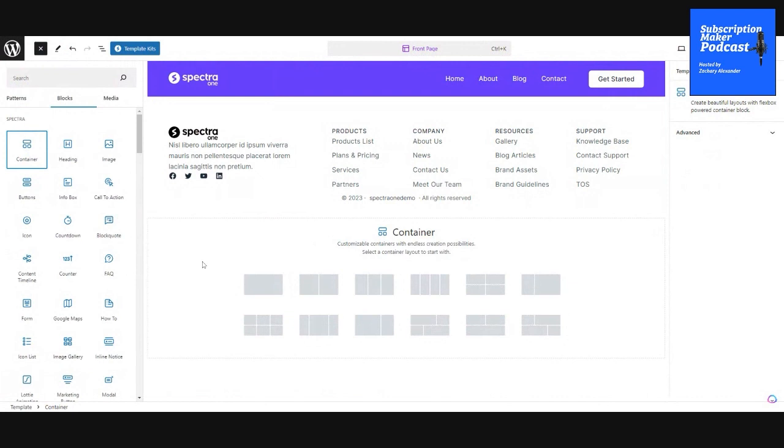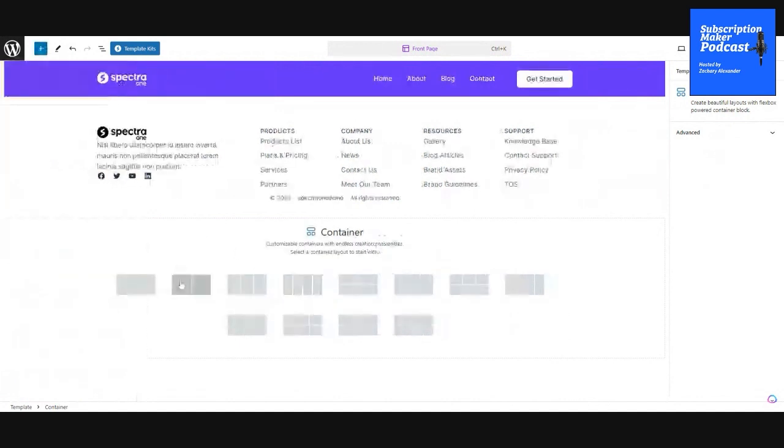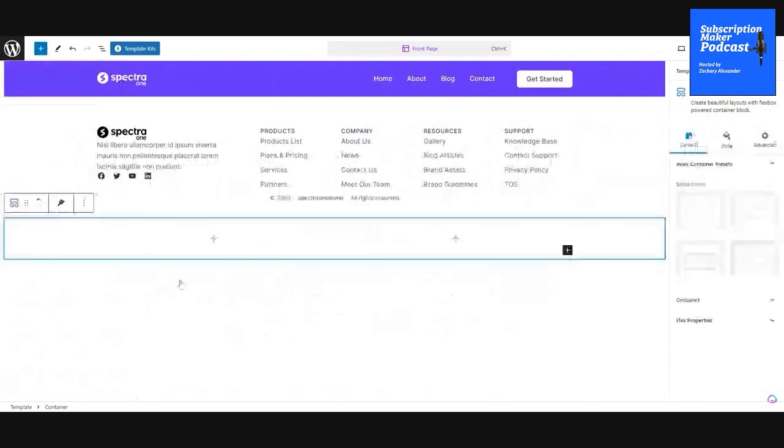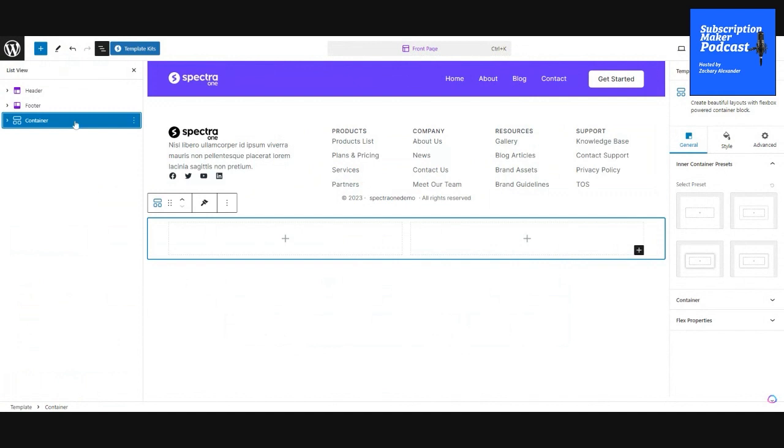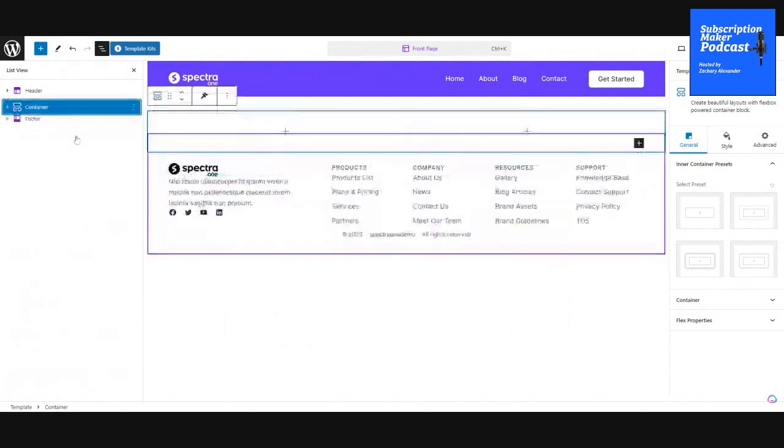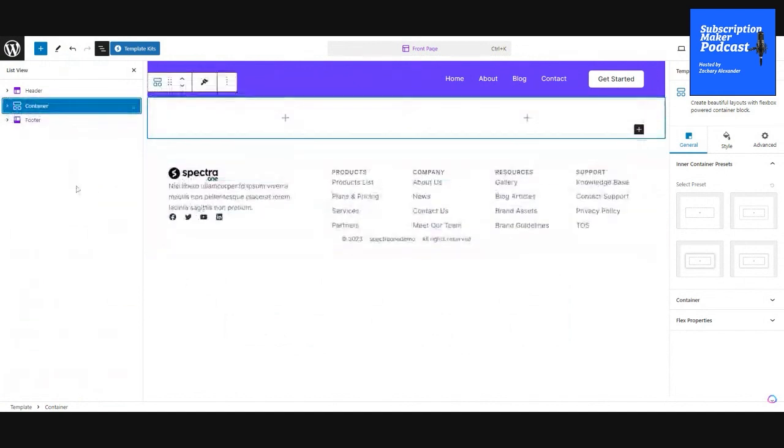And Flexbox containers will give you some additional functionality that a group container doesn't. So what we want is a Flexbox container with 2 internal Flexbox containers. Now, once again, we have to move it up because it's going to create it at the bottom of the list. We move it up, we move it back into place.